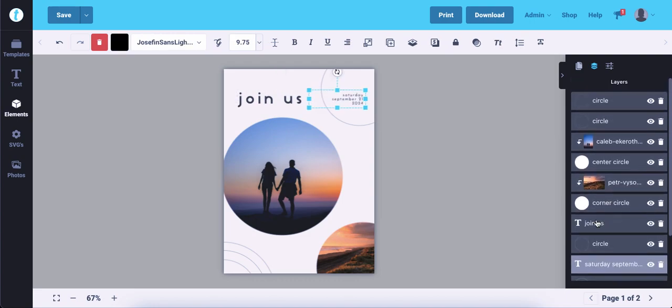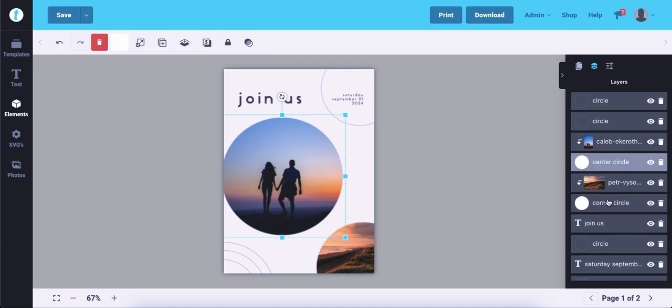Now, how Templett adds their photos is in a way that's called a clipping mask. If you've worked in Adobe Suite at all, this should feel a little bit familiar. But essentially what we do is we create shapes that serve as a kind of a frame for those photos. So you'll see as I'm selecting these shapes, those images are actually being selected, and that's because we have cropped this image down to this shape.